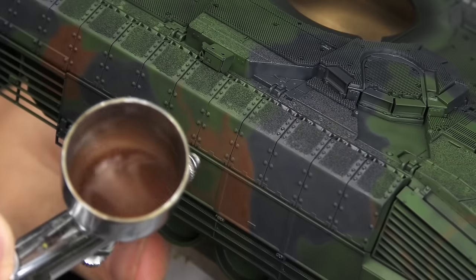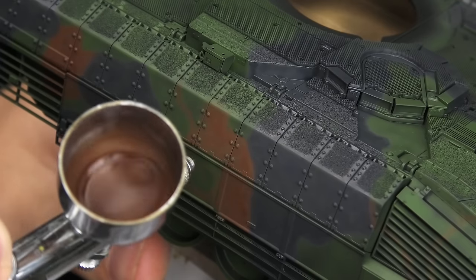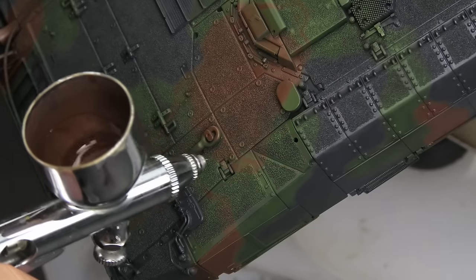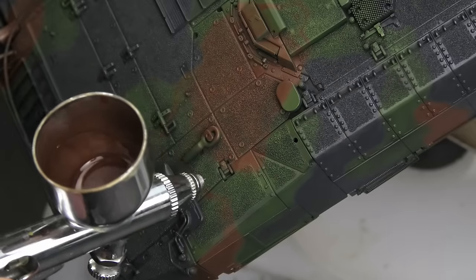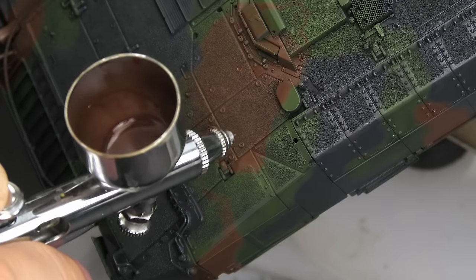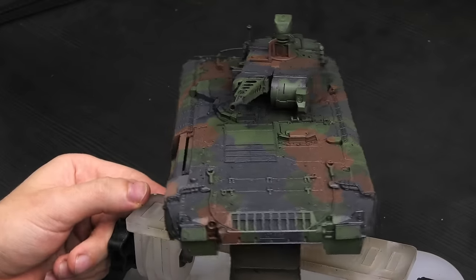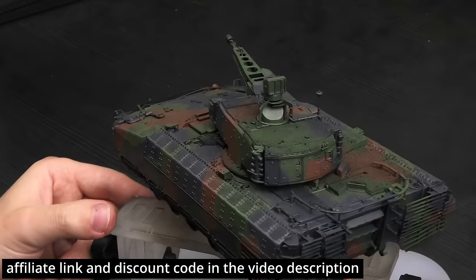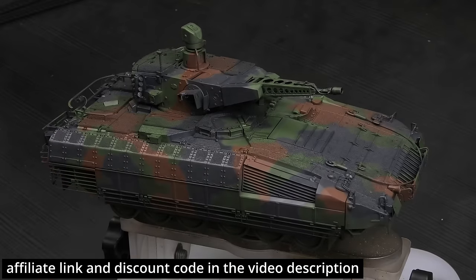Although the paint job is of high quality, it's not done by professional airbrush artists, so if you look closely on the real vehicle you'll see some imperfections here and there. I tried to spray it as best as I could. Also, the clear gloss I add into each paint is just for better flow and saturation, so the model doesn't become darker once I seal it with flat varnish. If you'd like to try AK Real Colors or any of the weathering products I'm going to use, you can visit their store through my affiliate link and use my promo code for a discount.